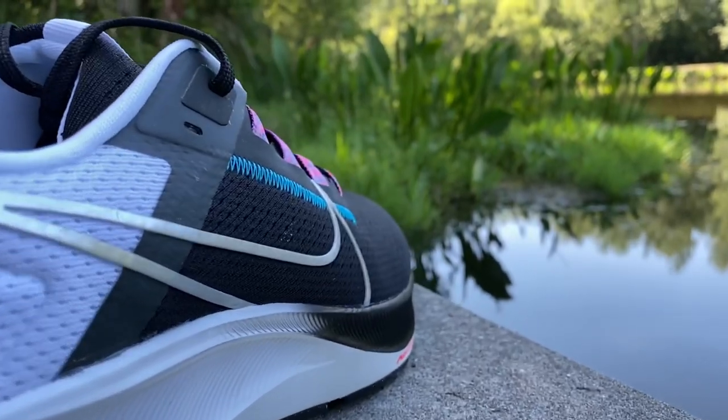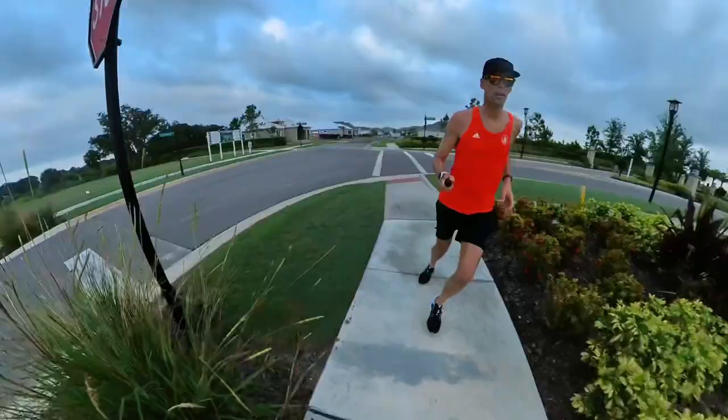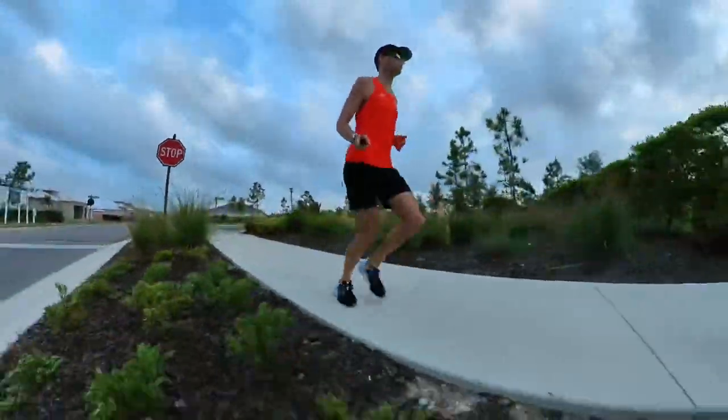The outsole remains the same as the Nike Pegasus 37 — React foam throughout. The Pegasus 37 was the first year they put React foam through the whole thing and it works very well; React foam is a treat to run in. There's also a forefoot air unit which gives the shoe a little extra pop when you pick up the pace. Nike has tweaked the PSI to fit the specific needs of men and women. Stack heights are 27.5mm in the heel and 17.5mm in the forefoot for a 10mm drop — pretty normal for the Pegasus, and if it ain't broke, don't fix it.